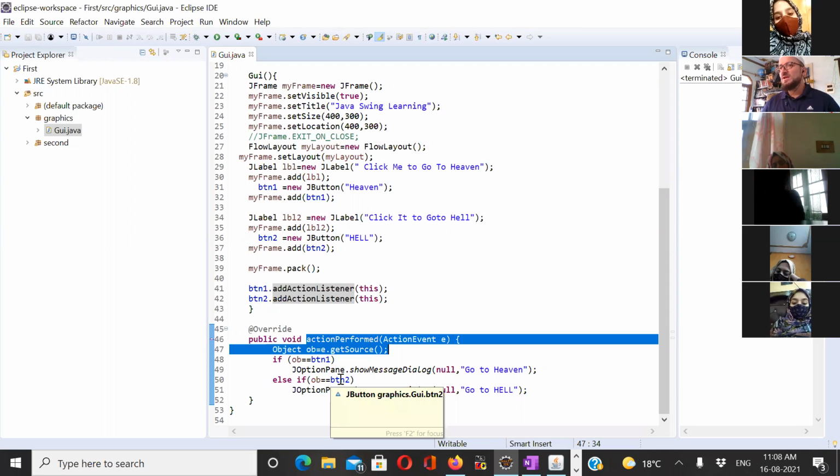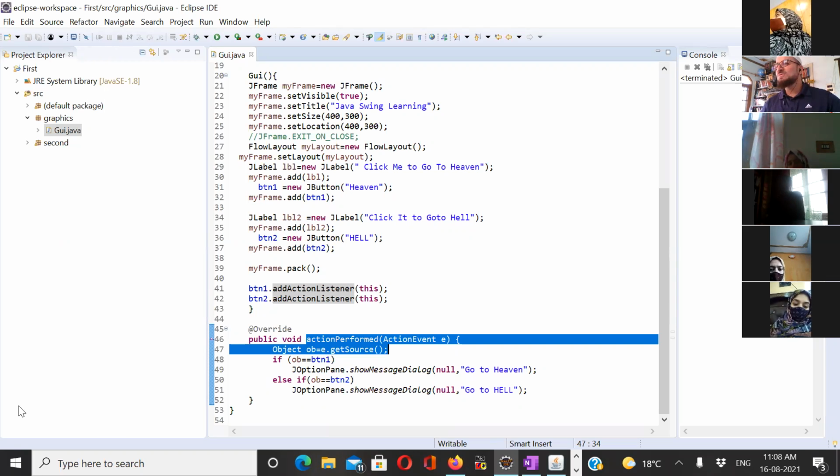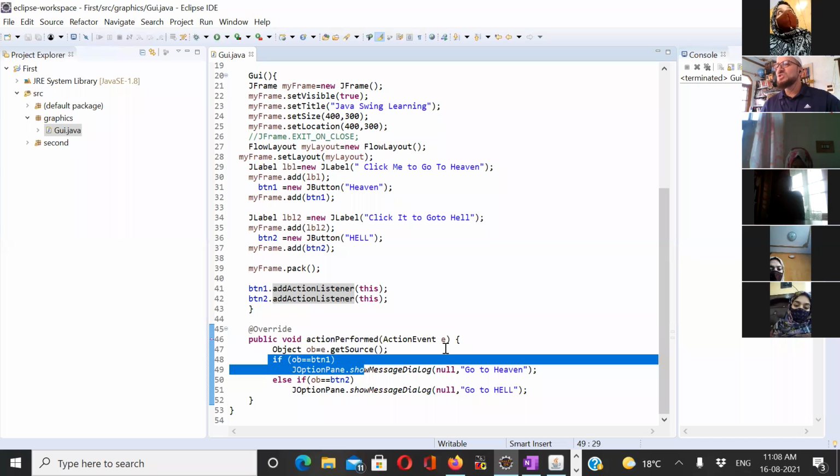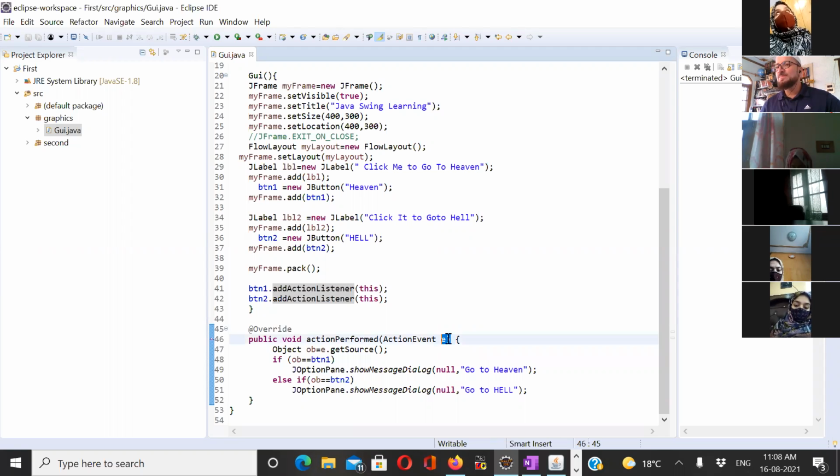Or, you know, once the button is clicked, I'm saying go to heaven. How will you go to heaven? So maybe I have to first kill you. So simple as it is, because only then you can go to heaven, no? So that means on button 1 you have to die. Whatever code I have to put on button 1's click, that is to be done in this if block. So I caught which object is clicked by using this E, the action event E.